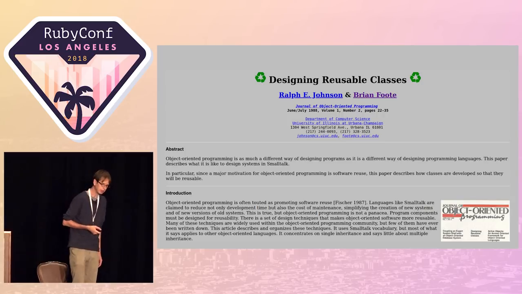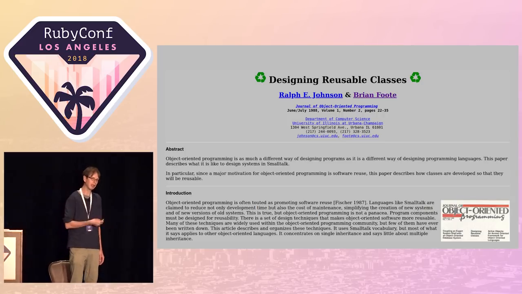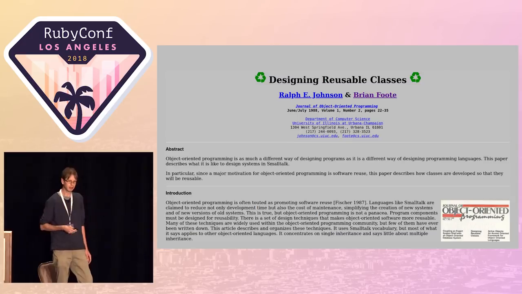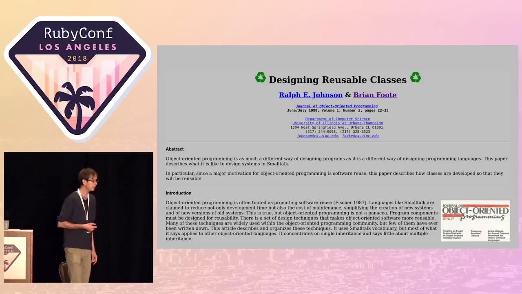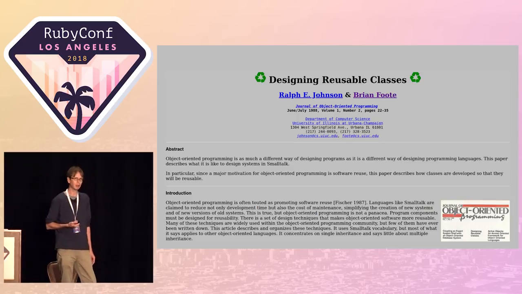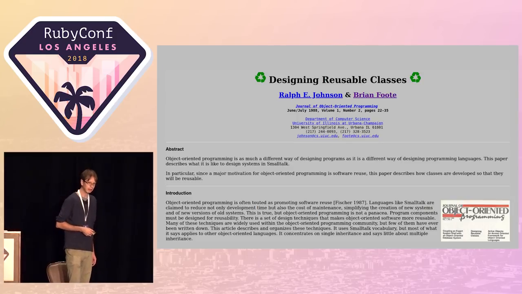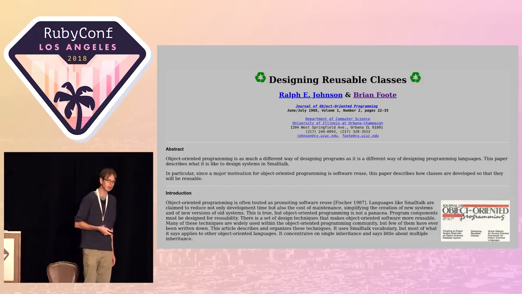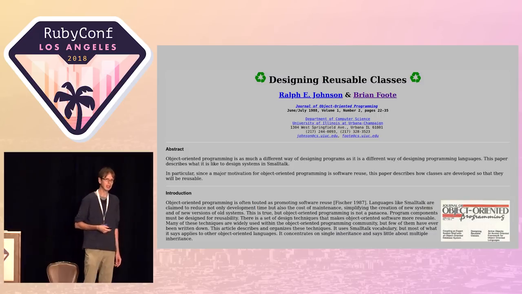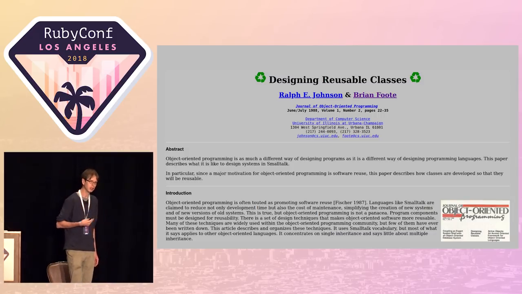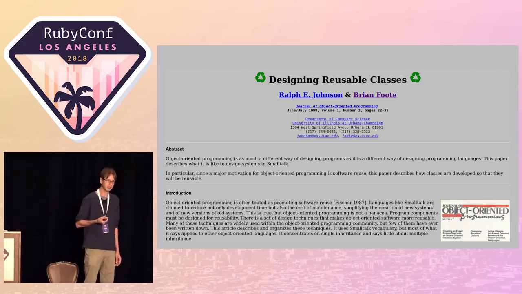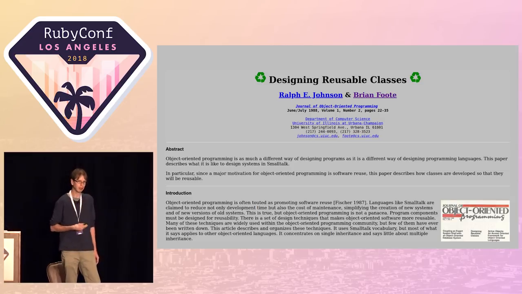To do this, I'm going to use some ideas that date back about 30 years, to the 80s, before even the internet. This is a paper from 1988 — literally 30 years ago — by Ralph Johnson and Brian Foote. Brian Foote, you may know if you've heard of the Big Ball of Mud — he's the person who coined that term. The title is 'Designing Reusable Classes.' This whole idea of reusability is really fundamental to everything that object-oriented programming is about — stuff like inheritance and polymorphism are there to promote code reuse. The idea of a framework, which we're actually going to build, is introduced in this paper.